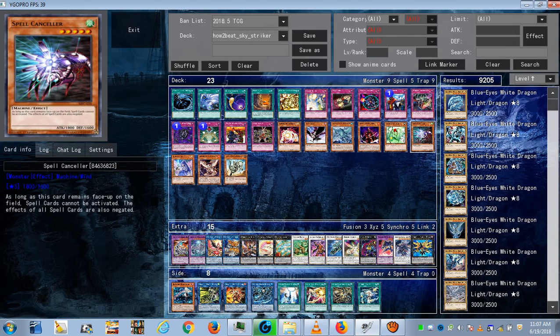Then we got Spell Canceller, 1800. Decent attack power, not the best. 1900 and up will always be better. But a 1 tribute 1800 can put in work relatively easy, especially if you defend it.